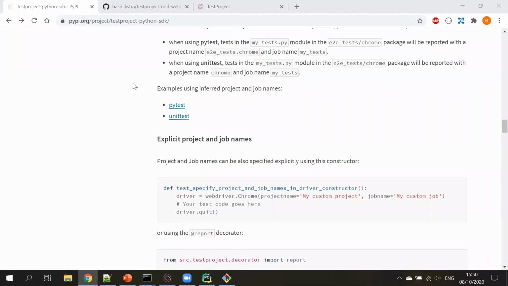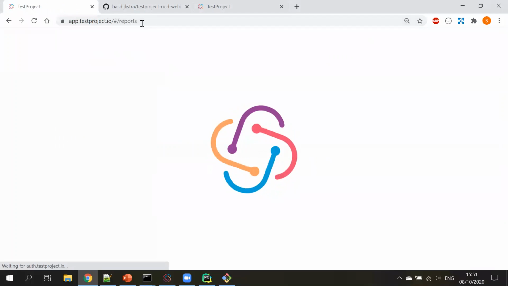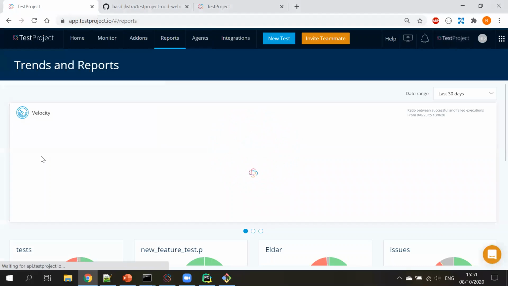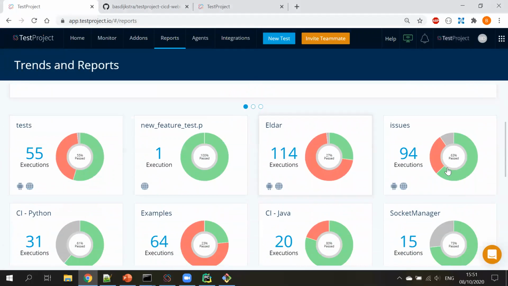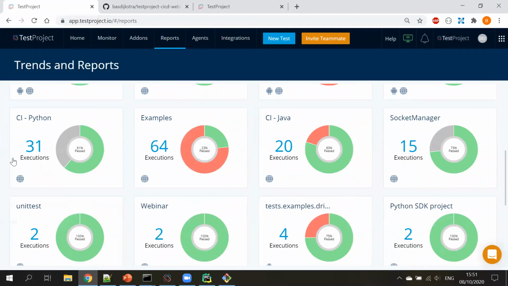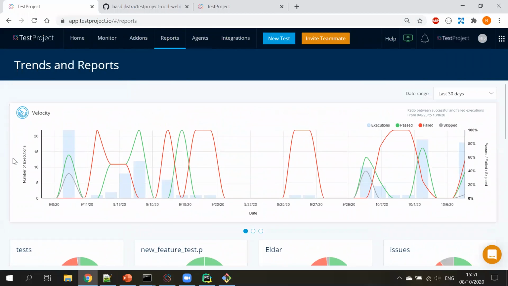Will the developer token be the same if we have multiple projects? That depends on your requirements. So you can use the same developer token for multiple projects, because if we go to TestProject here, I can have a lot of different projects here, and they all use the same developer token.